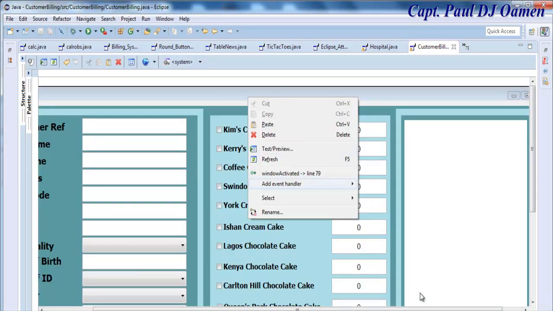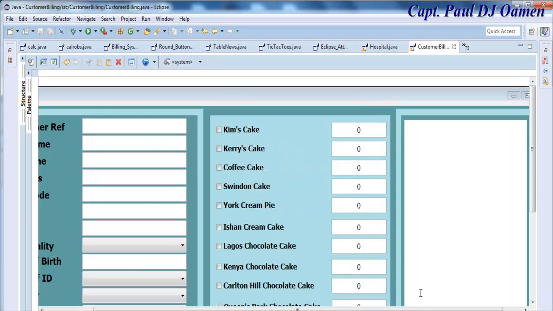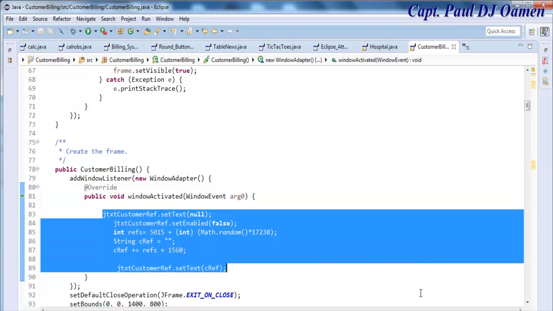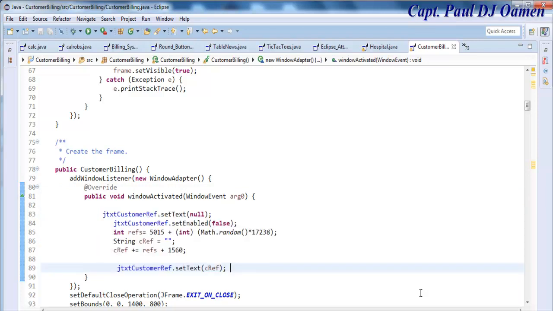Okay, I think right here, that's the window activate. Yeah, that's it. I've added the same lines of code for window activate. So when I run the system, what you will see is the customer reference number automatically displayed. Just run that and you see.